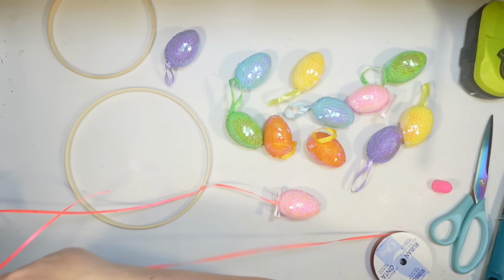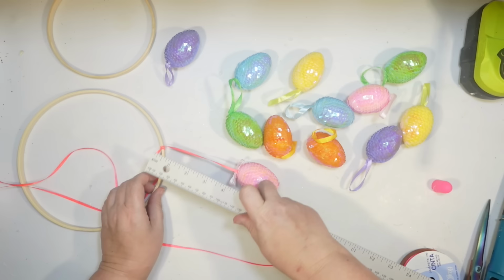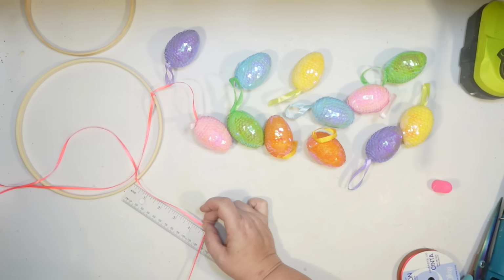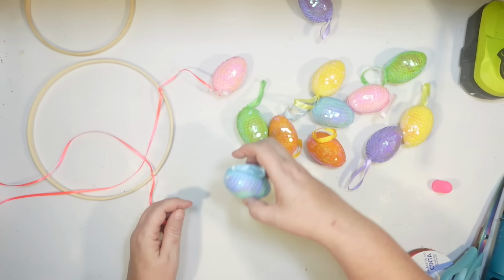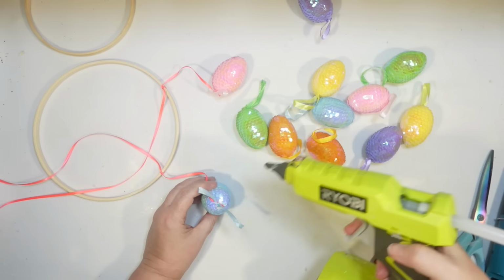Now, I have a total of 12 eggs. I ended up using 10, I believe. And I went ahead and did 6 on this outer ring, which I ended up switching to 5, and I'll show you what I did with the extra one, because my light fixture has 5 lights on it, so it made sense to only have 5. I don't know why I did 6. I guess because I had 6 different colors.